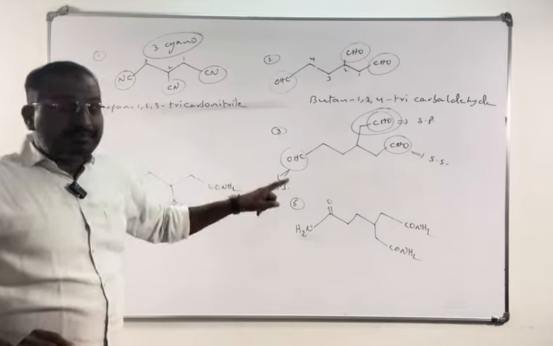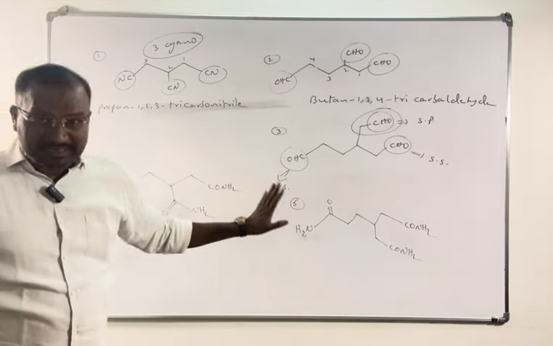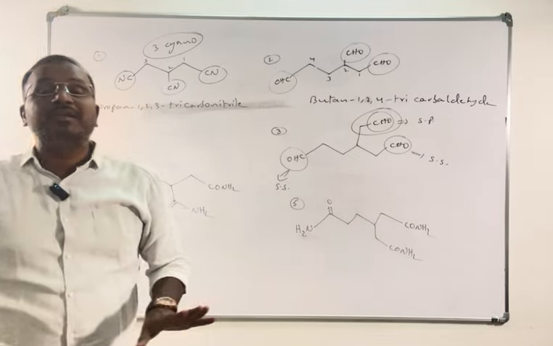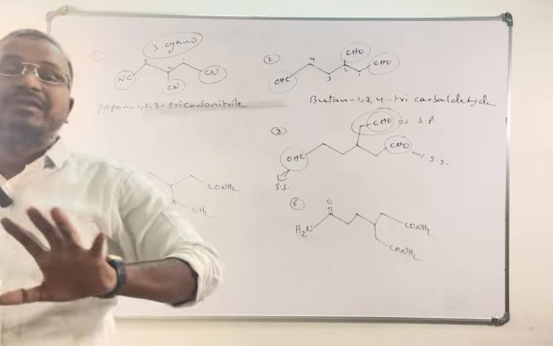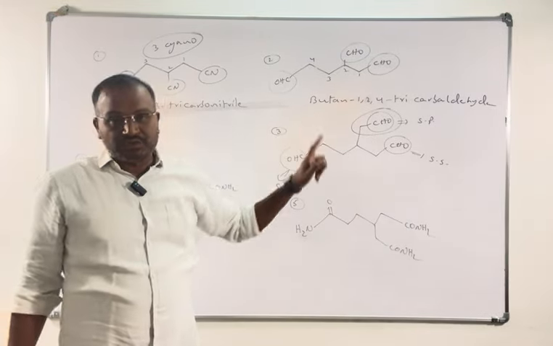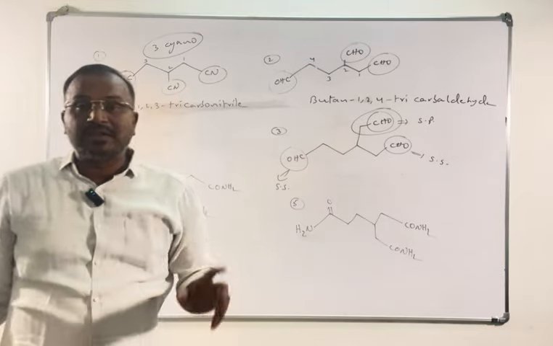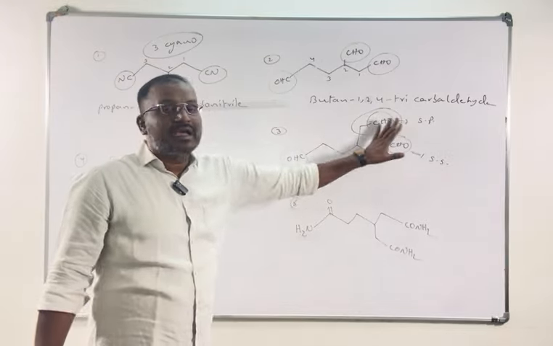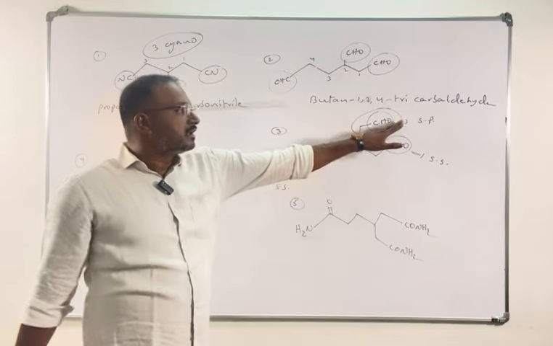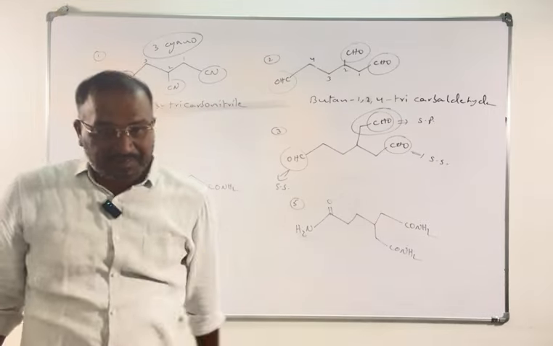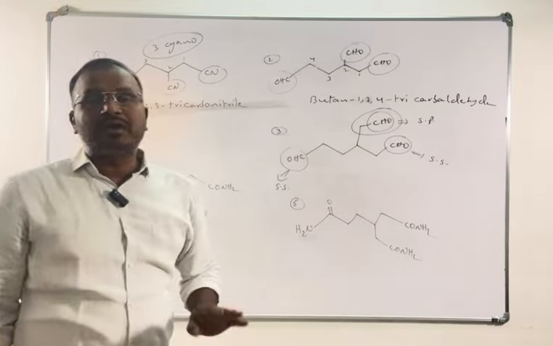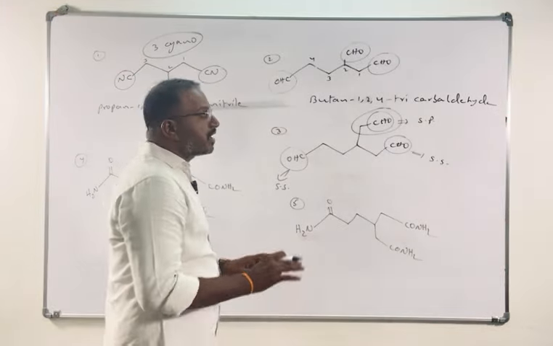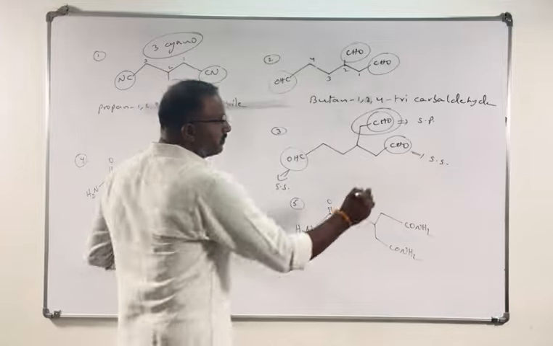Please compare these two; that's why I wrote all the examples here. Here, 3 aldehyde groups are attached to the main chain, so I have not given more priority to a particular CHO. I have given equal importance to the 3 CHO groups. But in this case, one CHO is not attached to the main chain. It is on the substituent, so it does not come under the high priority order. It comes under the least priority order and becomes a secondary prefix. The remaining 2 come under the secondary suffix, the high priority groups. So now we have to include these carbons in the main chain, and the numbering will start from here.